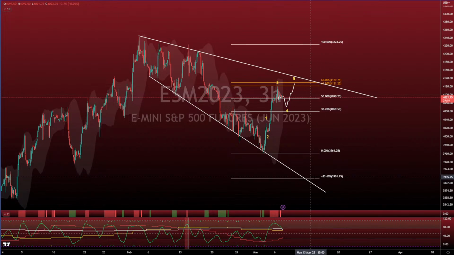Likely we're going to come down here to about 3,901. A move down to 3,901 is a pretty significant pullback from where we're at right now. Certainly it doesn't have to happen, but I'm taking a look at a lot of different things right now. When you get to higher time frames, like the daily, it looks pretty healthy. It does look like there is more upside to be had.